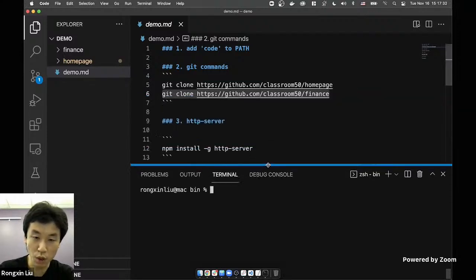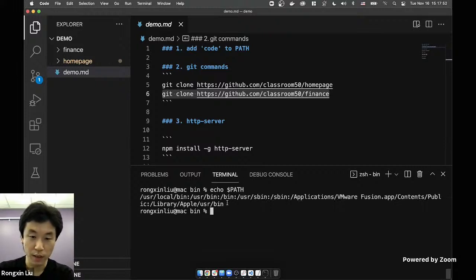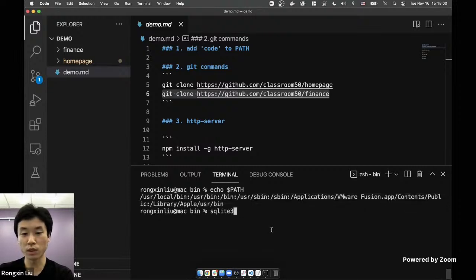So once you copy your SQLite3 library into your user bin directory, Mac will be able to search this software when you're trying to launch, because there's a path environment variable on Mac as well. And whenever you type a SQLite3 command, your Mac will search all these locations and find that package. Since we copy-pasted the SQLite3 software into that location, your Mac will be able to find it. And that's how you type the SQLite3 command and launch the database viewer.